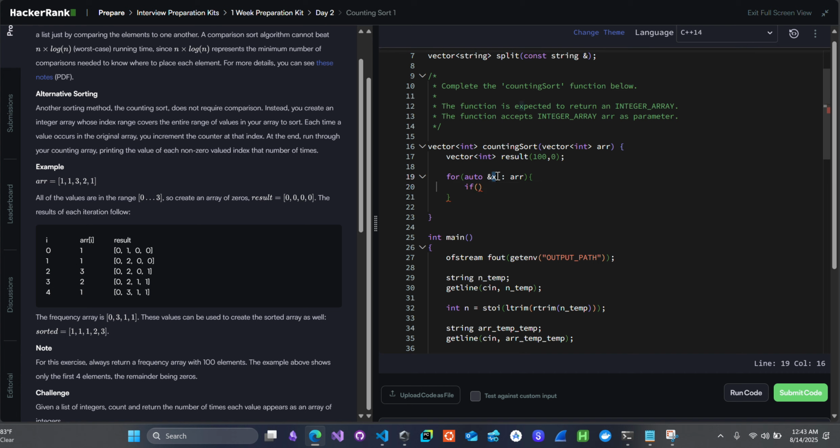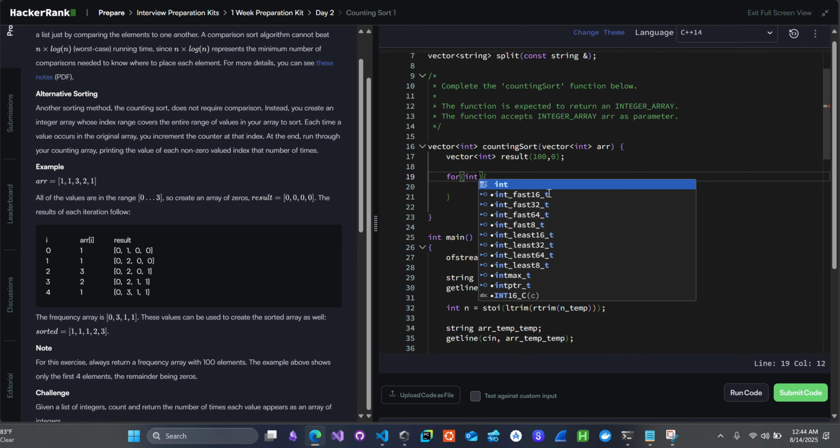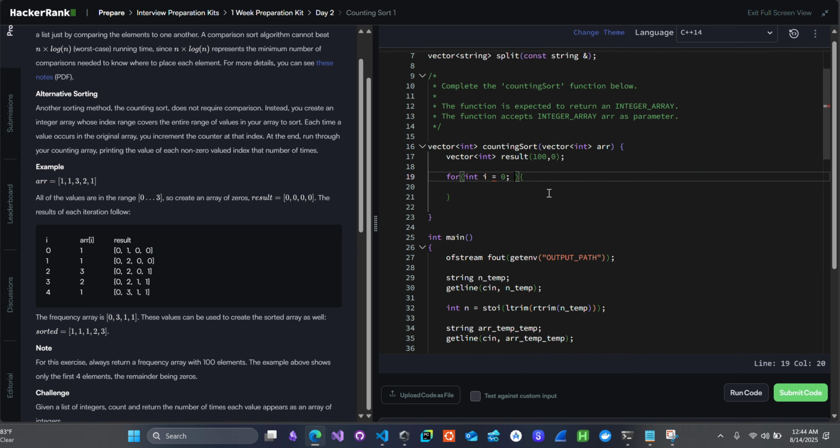So at x, we're going to increment our counter. Actually, I think it'll be easier if I just do the longer for loop until i equals 0. Then, since the size is always going to be 100, we can just hard code that in there.